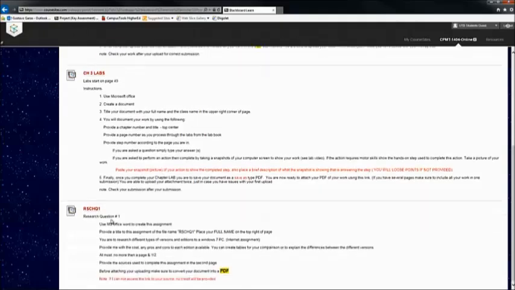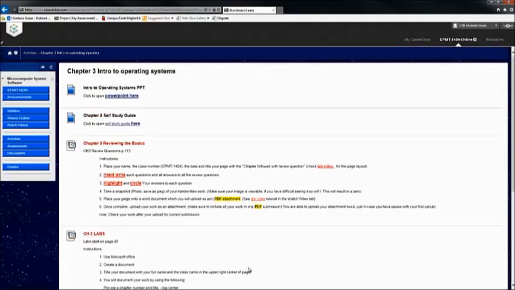After those items are done, the next thing is the research question. In this particular case, they're going to give me a page and a half of information on the different versions of Windows. Then again, I'll ask them to convert it over to PDF. So this is going to be the layout throughout the different chapters. Like I said, it's still an ongoing project, and obviously I'm not complete yet with this.